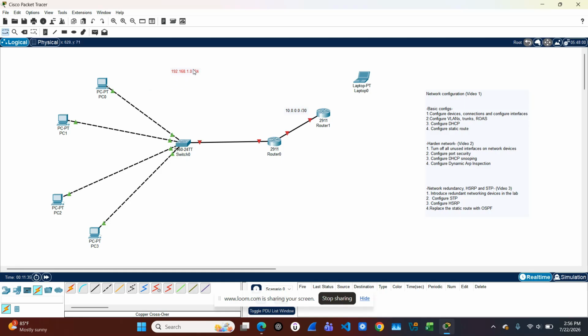Okay. Now we're going to use a router on a stick, and these are going to be connected via VLAN. So let's just say we'll make this VLAN 10, and we'll name it Home Lab. There we go.